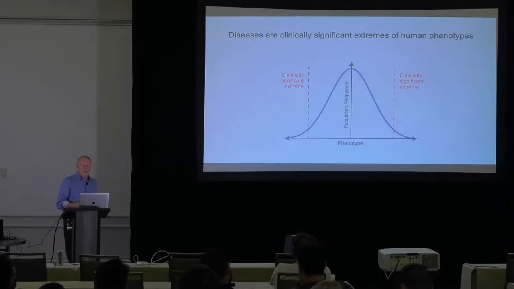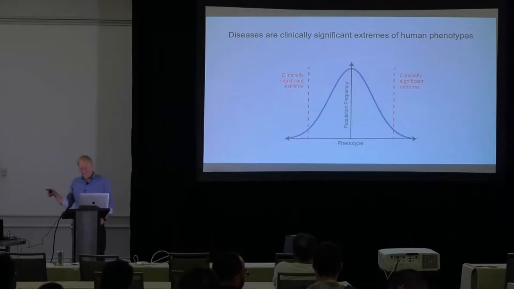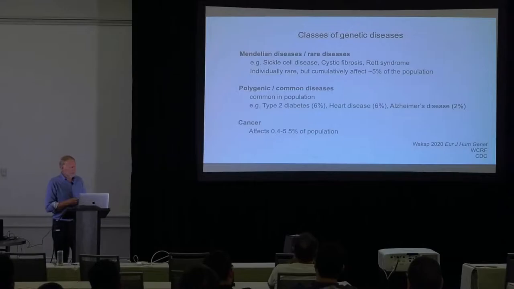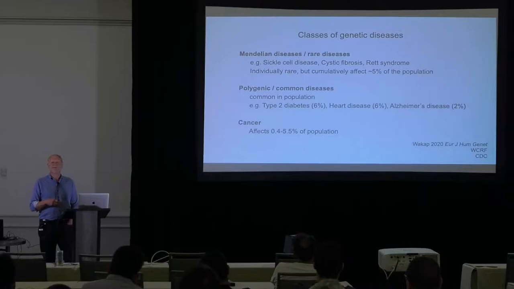A way to think about disease is that we all have various phenotypes, and we sit on a spectrum of phenotypic behaviors, and it's at the extreme ends of the spectrum that we call the phenotype disease. A lot of diseases are caused by our own genetics. In fact, it's been estimated that about 76% of us will be afflicted by some genetic disease.